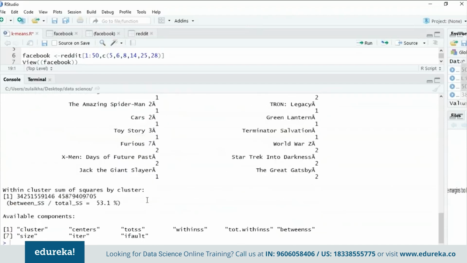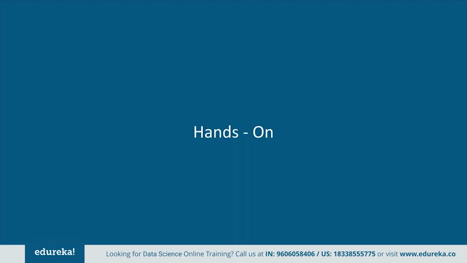So what would happen if we created more than 2 clusters for this particular use case? If we did that, we'd get movies based on low likes, medium likes, high likes, and so on. So there wouldn't be any clear distinction between the most liked movies and the average rated movies. With this we come to the end of today's demo. We saw how k-means can be used to cluster movies based on their Facebook likes. We formed 2 clusters. Cluster 1 had movies with average ratings, and cluster 2 had movies with popular ratings or good ratings.